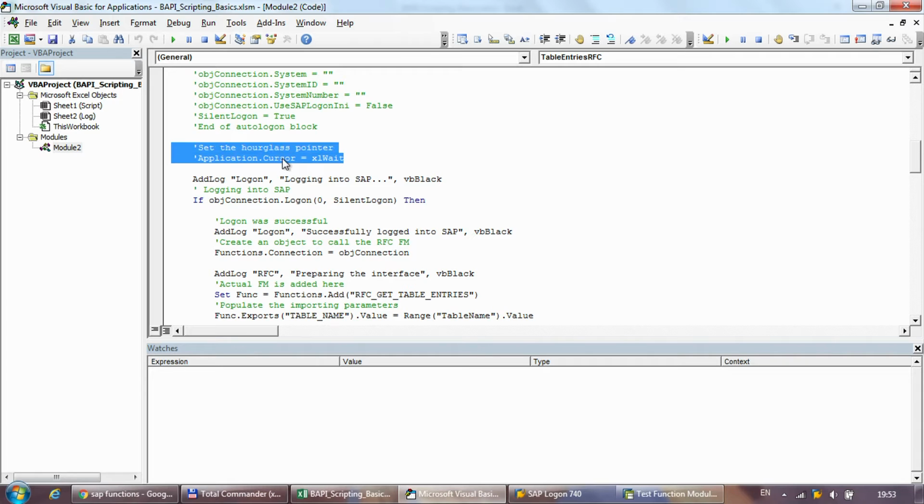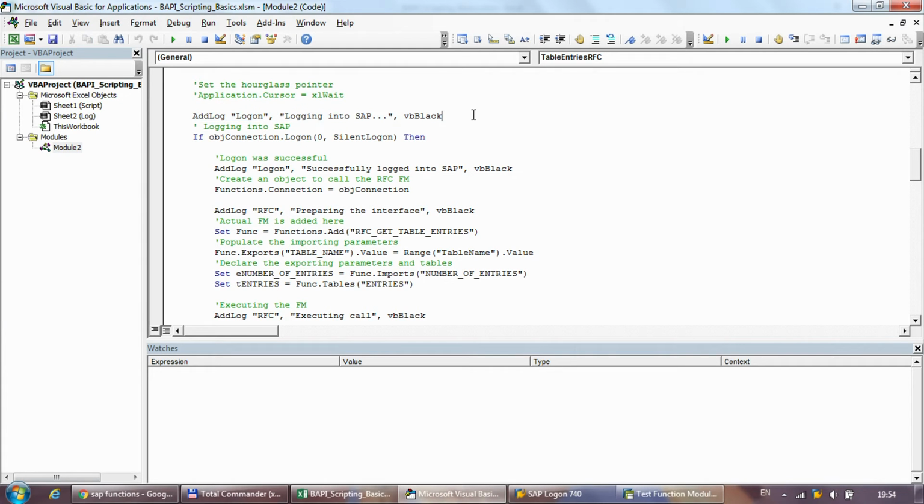If you want to develop a proper application which does a few things in SAP, it could be a good idea to set the application cursor to wait, which basically sets the cursor to the hourglass, or that wait animation in Windows. Because as I said in the beginning, everything which is happening here is going to be happening in the background. You won't see anything on the screen, and based on how quick your system is, how much time it takes to log on, a simple process can take 10-20 seconds. So it's better to tell the user that something is happening in the background.